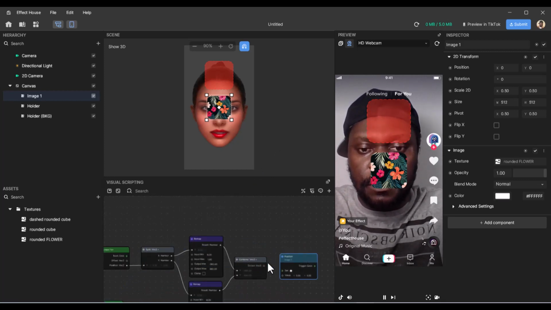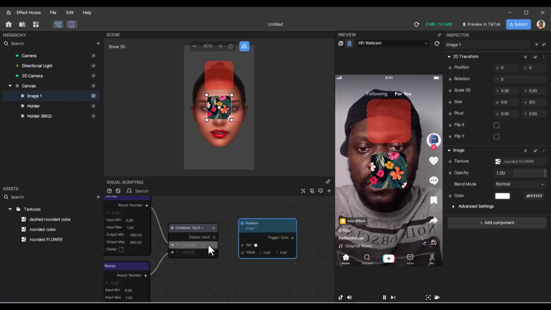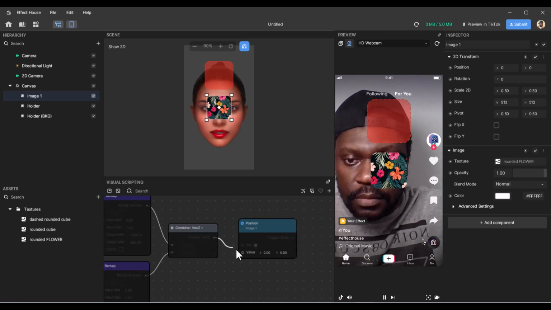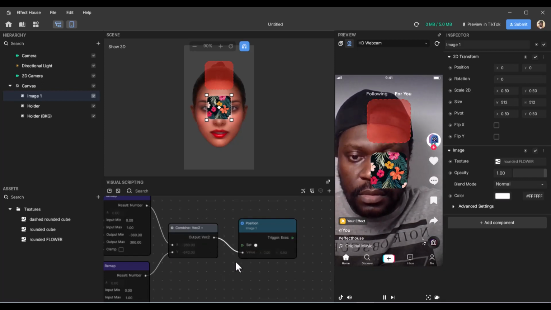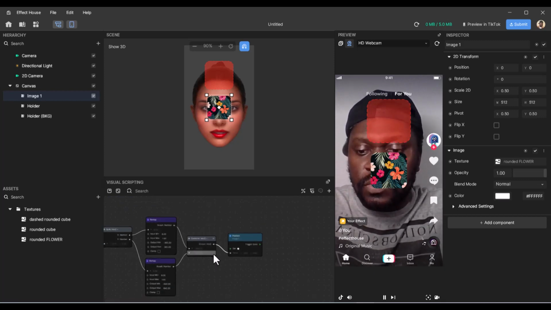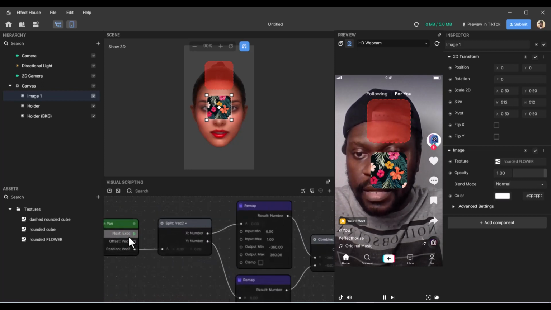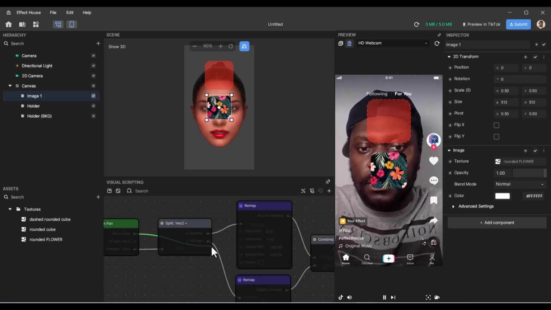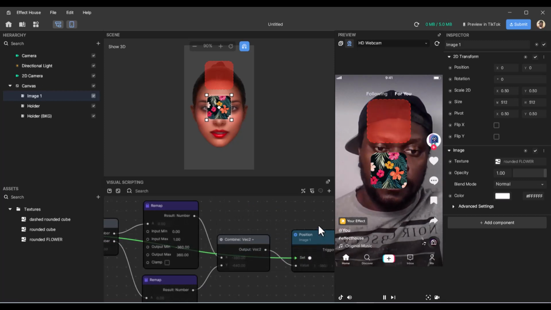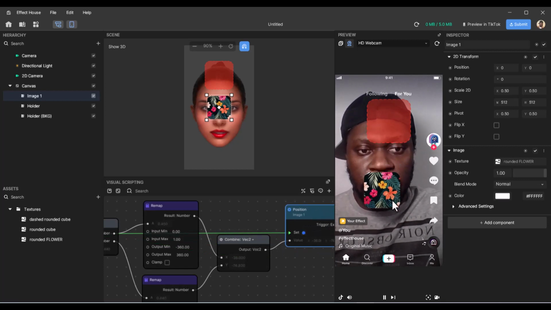So we set the position here and we connect this output to this value here, and for set, scroll back out and we connect this next output to set.